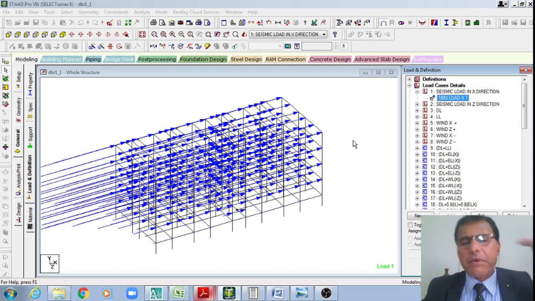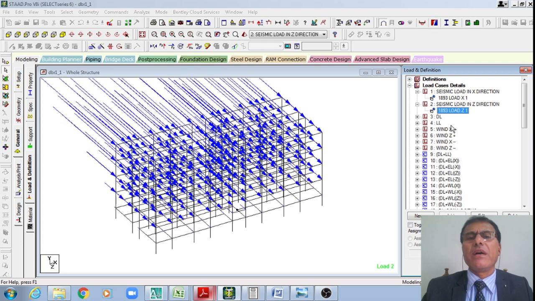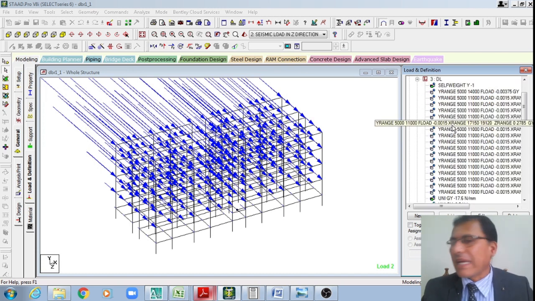Therefore, that is how all the lumped masses are acting in the positive x direction. Similarly, all the lumped masses are acting in the positive z direction. You can see the lumped masses are lumped here, because the analysis is already done.